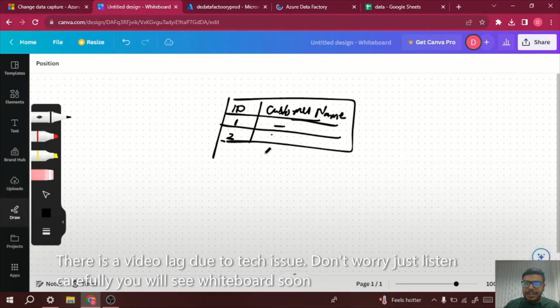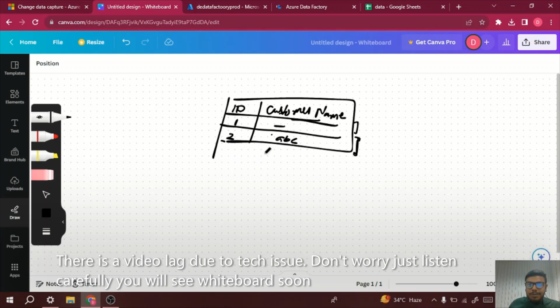So for such scenarios, earlier what we used to do was we were having some source. Source can be anything. It can be a SQL, it can be your Excel file, anything in Data Factory. By using the copy activity we can copy the entire source. So let's say if you have this type of data, every day we are copying the same data. So this first row was copied again and again if you are using simple copy activity.